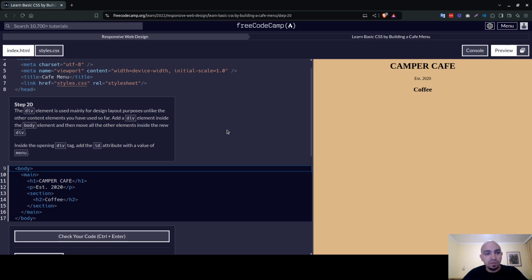If we didn't use those div elements, we would have the same style throughout the whole document. But if we want to have sections with different styles and colors and stuff, we would need to use this div element. At least that's my understanding at the moment.